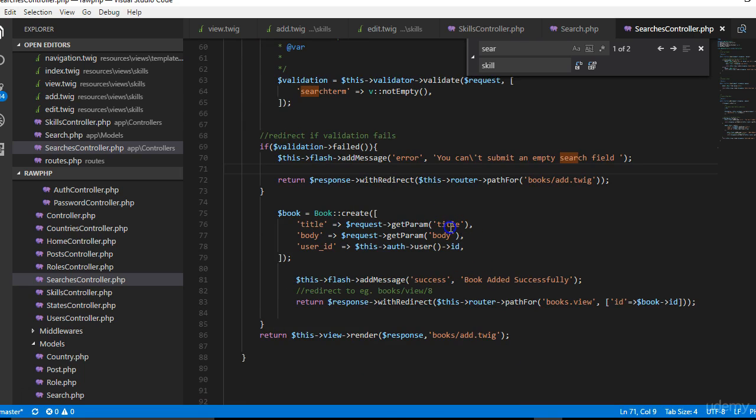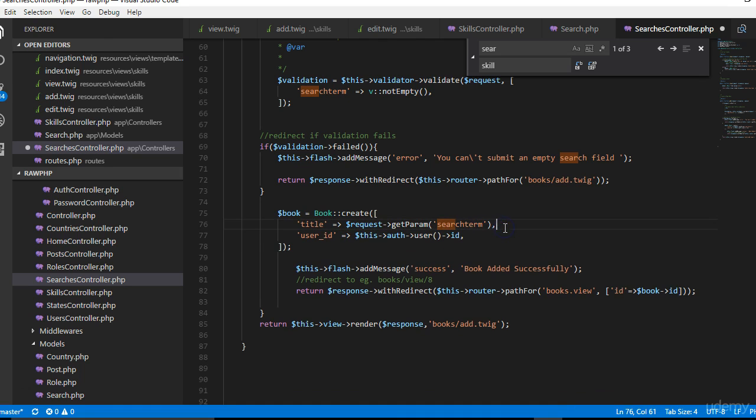The second problem is that we're going to make sure that this is a search term, and on the database it is called name title. Okay, and we're supposed to pick the user ID, which is already here. And there we are. And then we're supposed to pick the user's IP, but I'll leave that out for now.